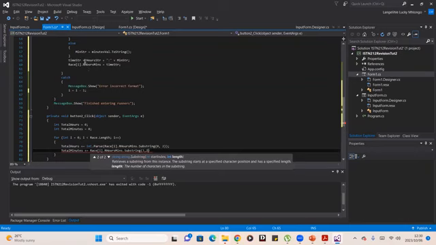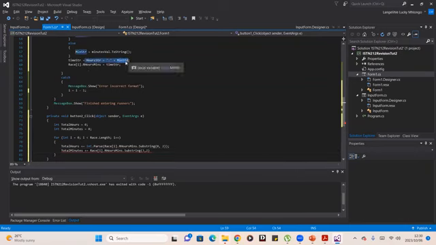So the full string would contain, is it 5 characters? Let me just count it. 0, 1, 2, 3, 4. So it's 5 items, but it ends at index 4.